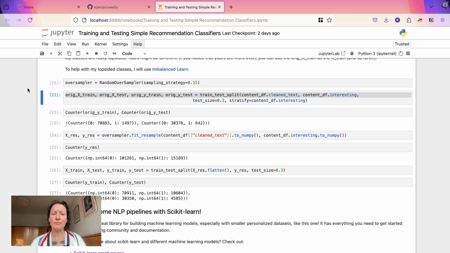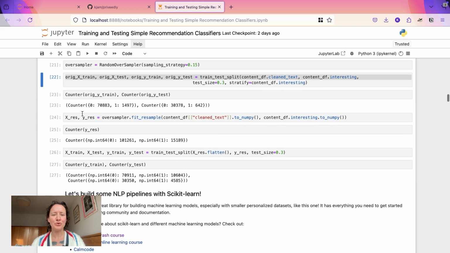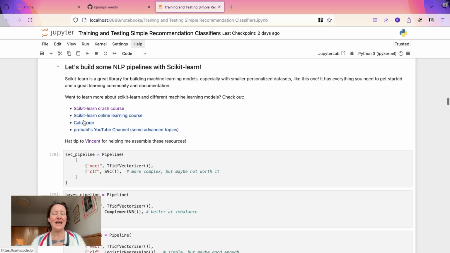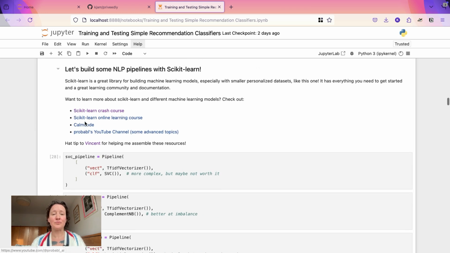I'm using an oversampler from imbalanced learn, which can essentially oversample from the interesting bit, because my data skews way, way more not interesting compared to interesting, but your results may vary. So you might want to play around here and figure out if you have imbalanced data. If not, just use the normal train test split. If so, then maybe you play around with this and figure out what's a good training set and a good balance. And then we're going to build an NLP pipeline with scikit-learn.